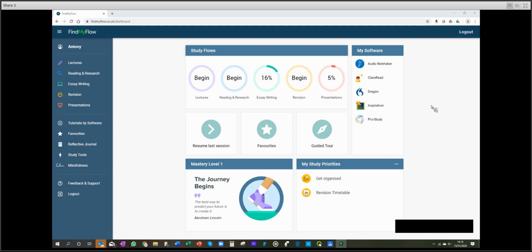Yeah, I think certainly if you looked at TextHelp training resources, they are very, very good, but needless to say, they only talk about TextHelp, and something like FindMyFlow will not just focus on one product, but all of the products that you may have that could help you to achieve a certain source and how they work in conjunction with each other, through inputting the text through to splitting up an essay or splitting up your revision. And how you can build on that and look after your research, etc. So yeah, it does bring together the full suite of products that you're working with.